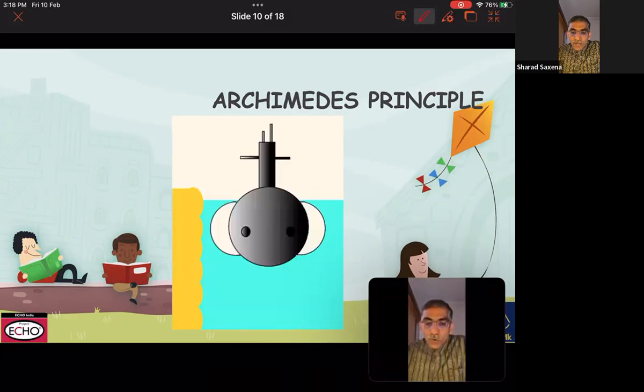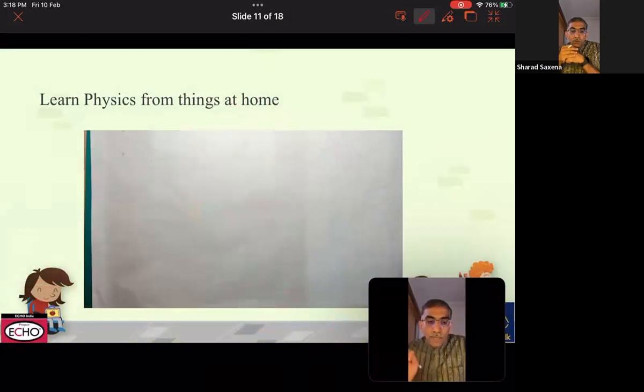So now going to the next one. Now, this experiment, I'll not explain because there are a lot of concepts behind it, but I'll show the simplicity. I just wanted to introduce the simplicity of the experiment, because the experiment per se is very simple, but the concept behind this is very profound. And the things which are used in the experiment are also very simple. So this is what I wanted to convey to you.